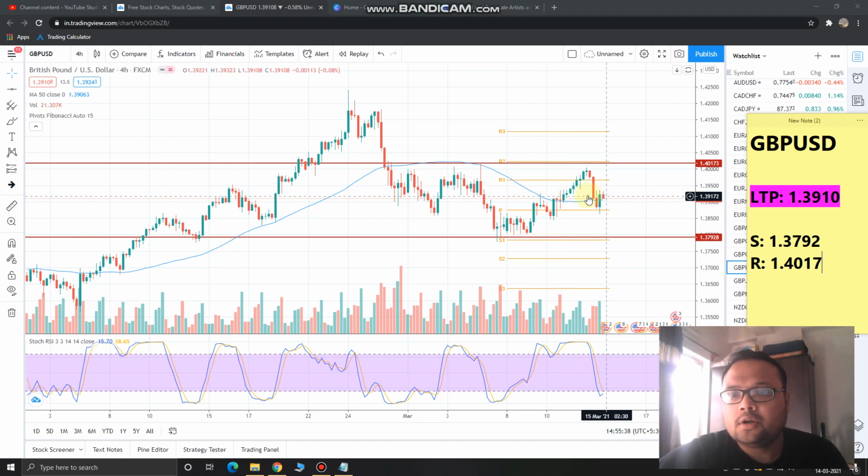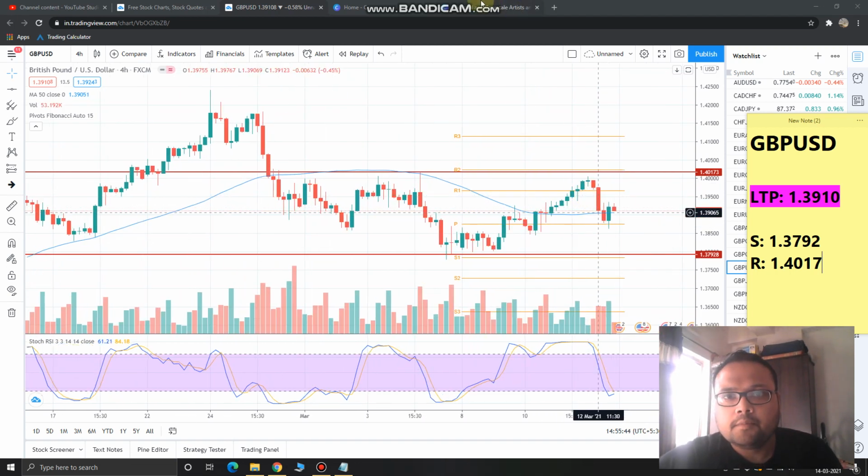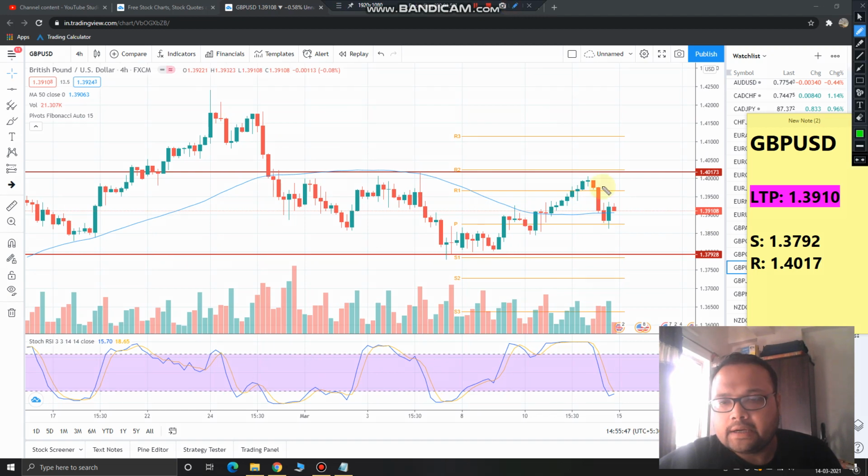So we do not need to take any trade if we find the price around this range. Because if we take our trade here also, it will not match the risk to reward ratio. Suppose you buy here, your stop loss will be here and your target will be here. So your risk is bigger than the profit. So it is against the discipline, and discipline is very important. So in that case, we just need to look for these two levels only.